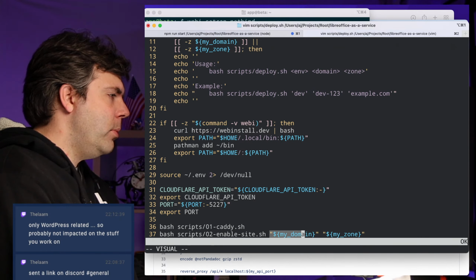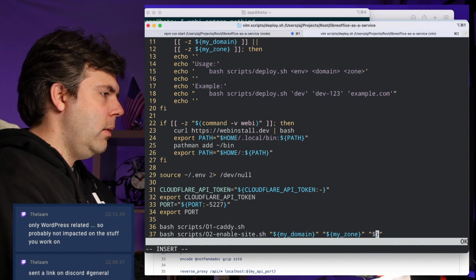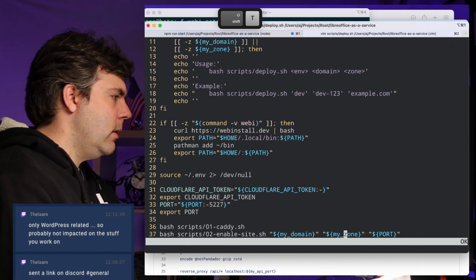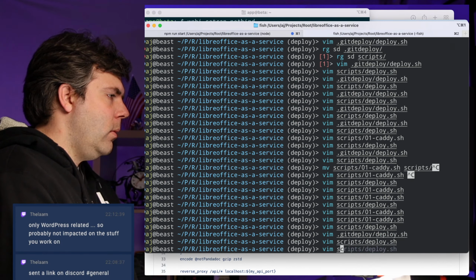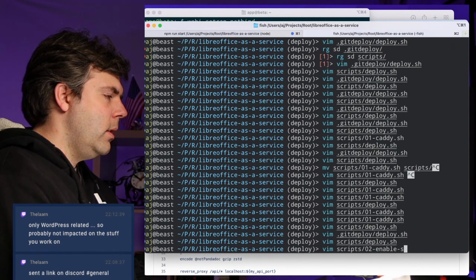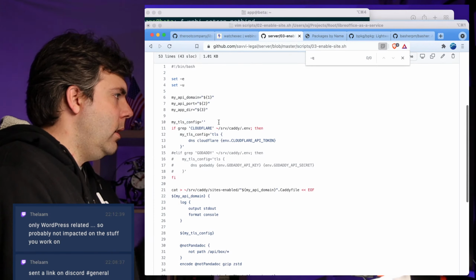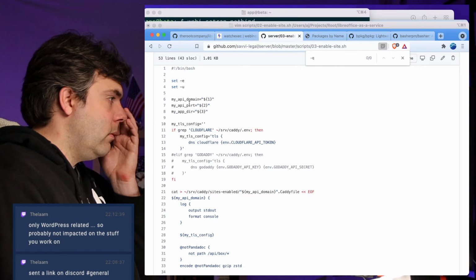All right. I guess I should put in here what the port is now. Say port. And we'll go to scripts, 02 enable site.sh, and let's see if we've got about the same thing.